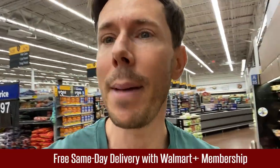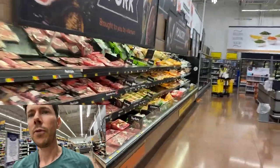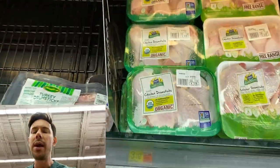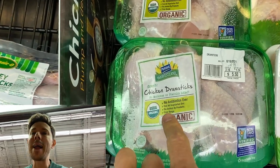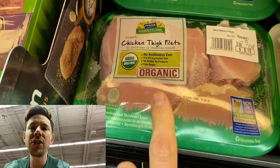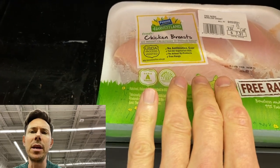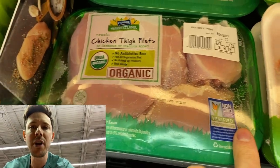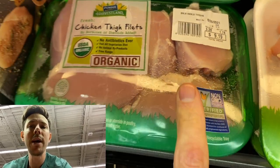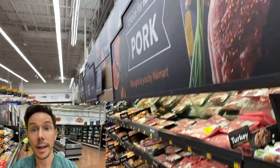Amazing stuff. And then if you want to get chicken — I think I've talked about this before. I personally would go organic. If you're at the grocery store, you can't really find pasture-raised, but I love this. Organic drumsticks right here and organic boneless, skinless chicken thighs are my favorite because white meat chicken tends to dry out very easily. This is organic, non-GMO, skinless, boneless chicken thigh for $5.28 a pound. This has serious, serious flavor. I would scoop that and the beef — you're good to go.